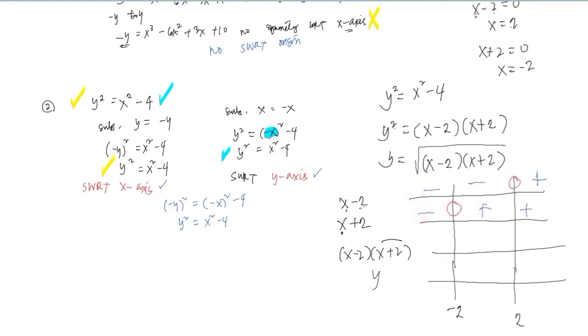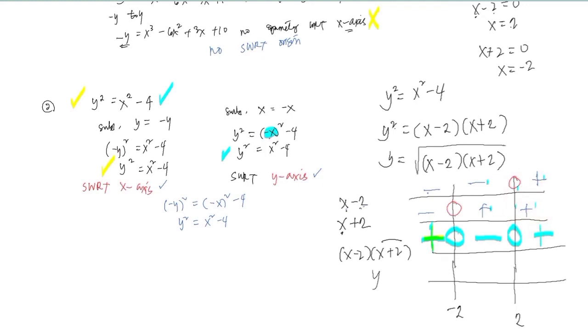Negative times negative, so that would be positive. So, positive tayo dito. Ngayon, negative times positive, negative tayo dyan. And then in here, of course, you have 0 here. And then here, positive, syempre positive yan dyan. Any number multiplied by 0 is 0 naman. Positive times positive is positive.